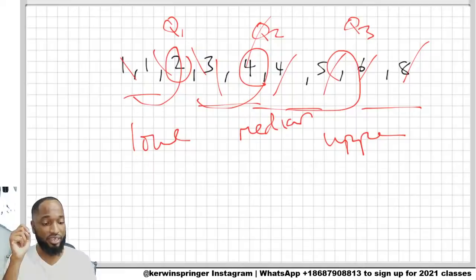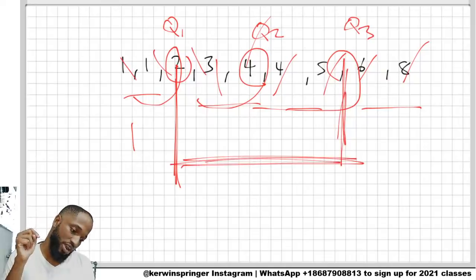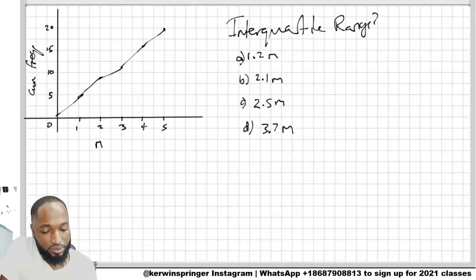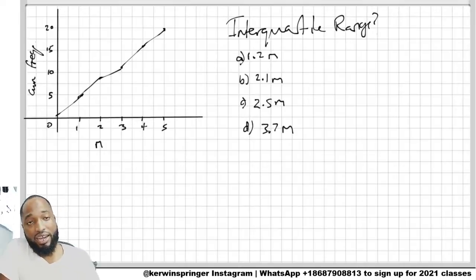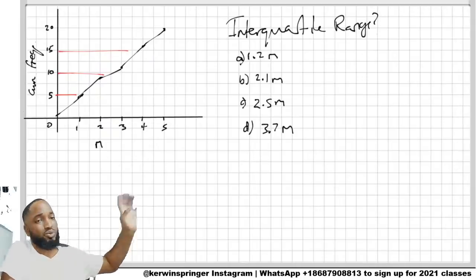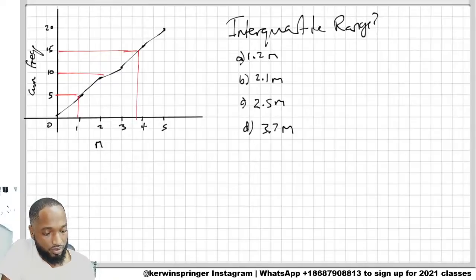So if you want to find the interquartile range now, the interquartile range is this and this, the range of values between here. The semi-interquartile range is you find that range and you divide it by 2. But let's see how that will work in terms of cumulative frequency. To find the first quartile and the third quartile, you just divide it by 4. Don't worry about no n plus 1 and all kind of thing when it had this graph. Just go with the 5 and the 15, trust me on that one. Bring that down. Bring that down.